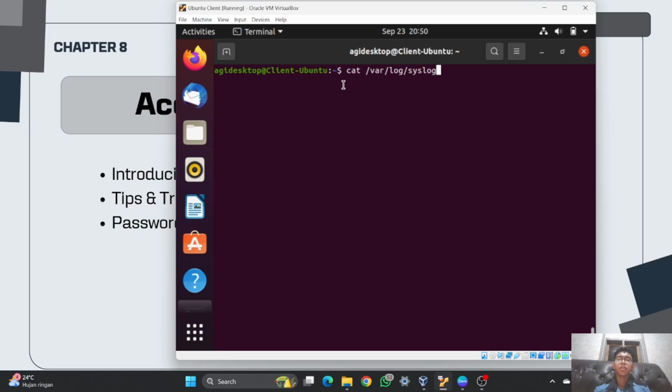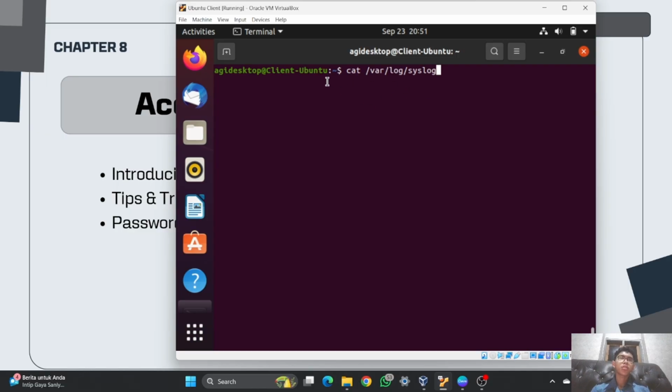So actually, if this user had limited access, you would not be able to open this syslog, and it would show access denied. That means this user doesn't have access to open this syslog.